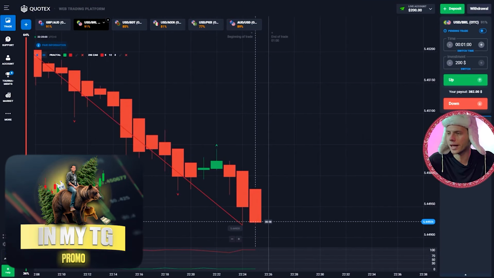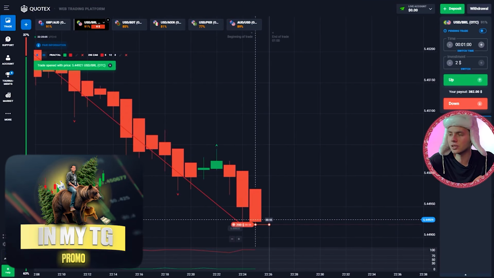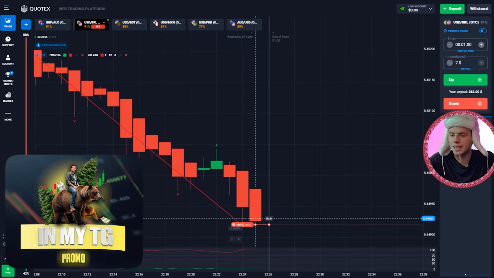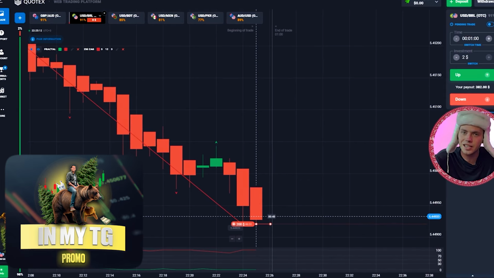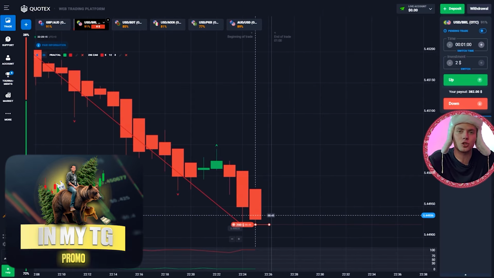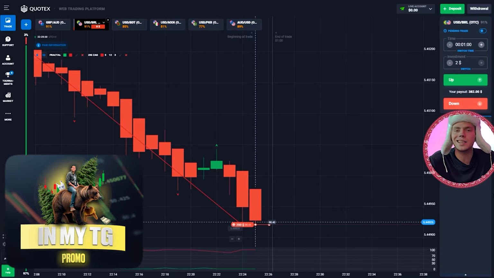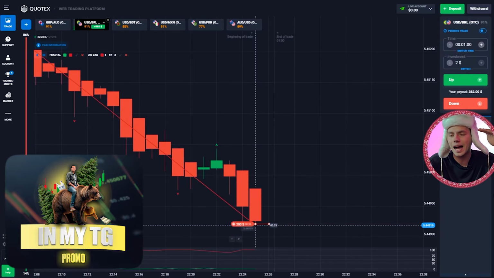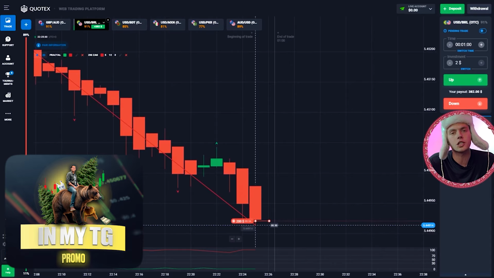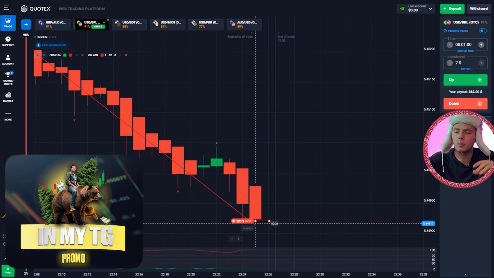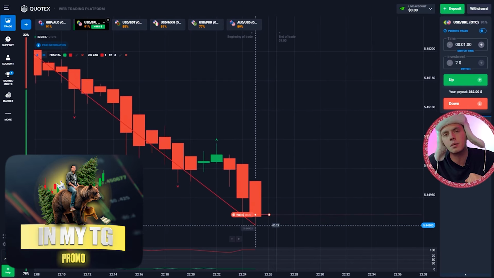Alright, let's see what we have here. Right now I'm opening a sell trade over here as well. If you take a look at the Aroon indicator, and this is the very first thing you should look at when you are trading, guys, you should look at the indicators. That's not just games. Once you understand indicators, you can read these graphs like an open book. Once you take a look at the Aroon right now, you will see that we have a pretty strong downgoing trend over here, because this one red line is on top at the moment. Meanwhile, the green one is at the bottom, which means that the sellers are taking the market at the moment.